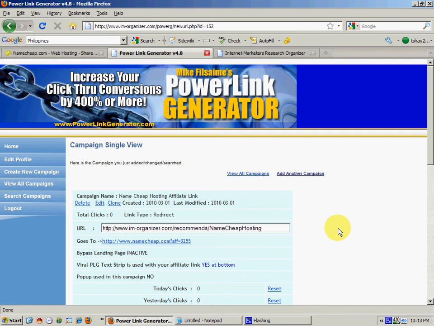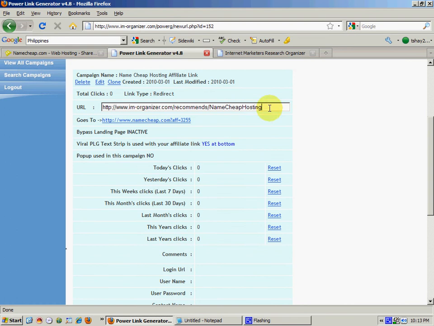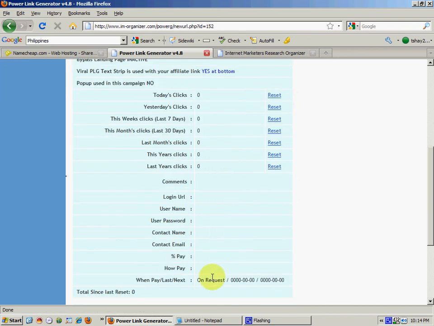Okay, now it shows that I have made a nice, easy-to-read link here, and you can put this in emails, your website, your blog, just about anywhere you want. Every time someone clicks on that, you're going to see it. For today's clicks, you'll see yesterday's, the last 7 days, this whole month, the month before, this year from the beginning of the year, and last year's clicks. It's really nice. And if you want to reset anything, you can reset them back to 0. You're also able to see other information in here.